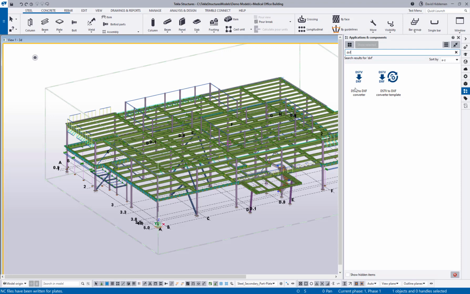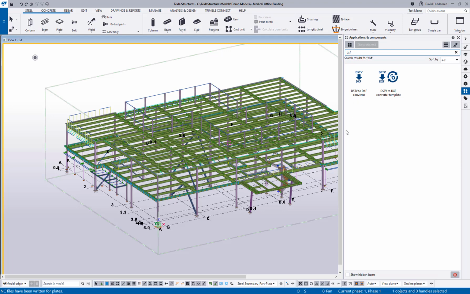So if you needed to customize the output of your DXF files, you actually had to go in and edit a text file telling it what layer names you wanted to use and what colors you wanted to use. And the text file, unless somebody told you where it was, might not be the most intuitive thing to find. And there were ways that we could improve it.